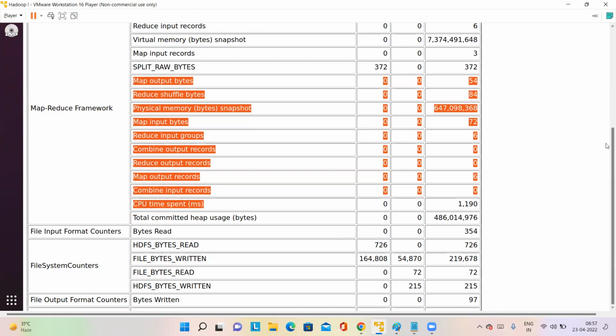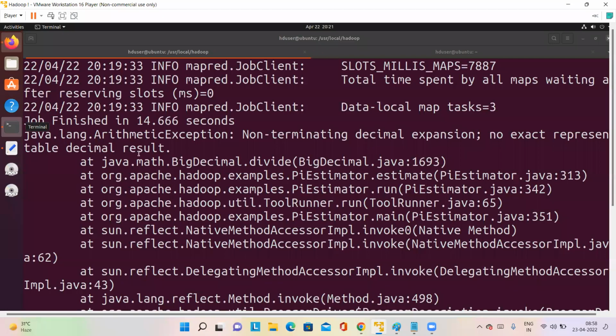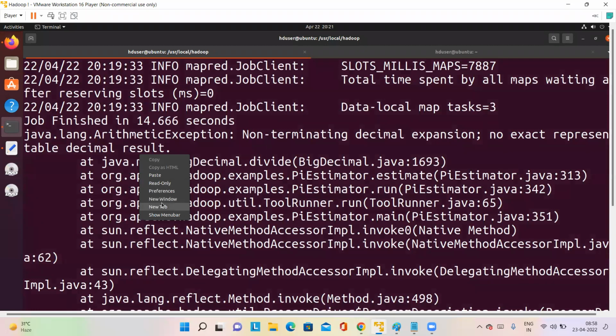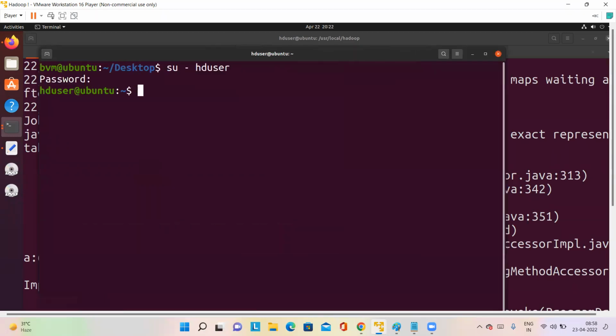These terminals are not side by side. Otherwise, you will clearly understand how the process is going on. Right click, new window, su space hyphen space sduser, hadoop. Okay.